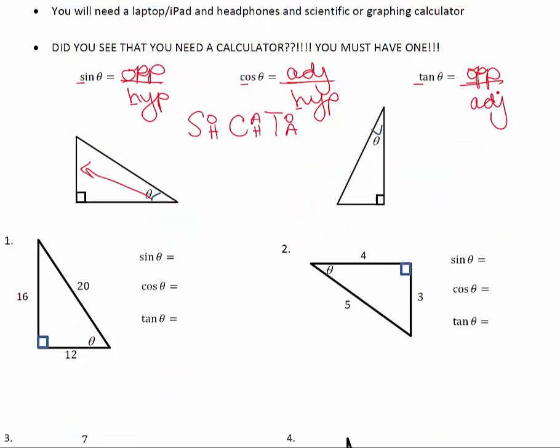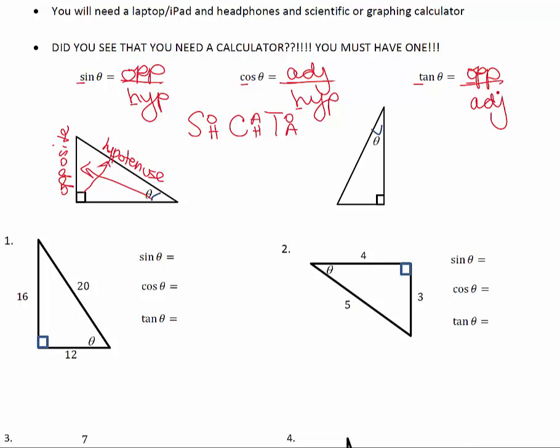When we're labeling our triangle, this is part of the biggest thing that you can do throughout all of trig: wherever that missing angle is given by that Greek letter theta, we label right across from it the opposite. And across from the 90-degree angle, and I'm sure you've done it before, we call it the hypotenuse. And trig is only useful for right triangles. So it has to be a right triangle with the hypotenuse as the longest side.